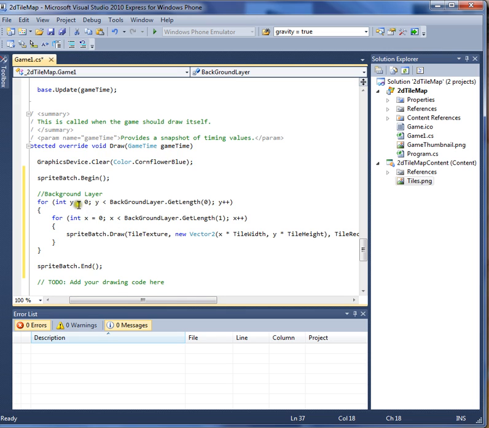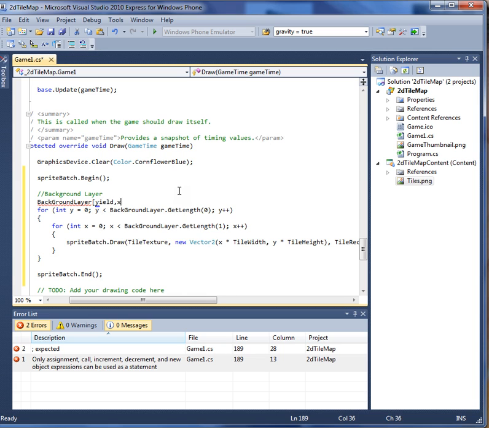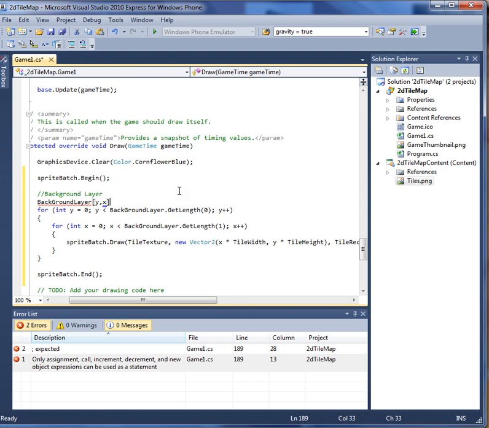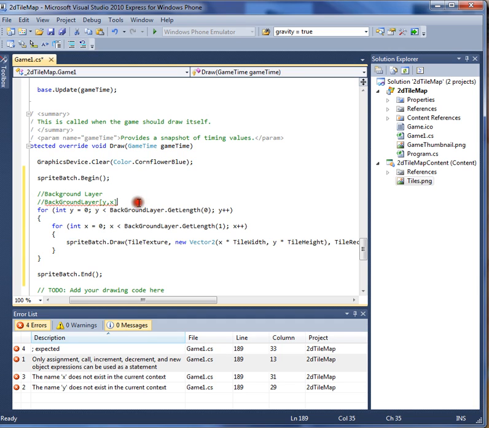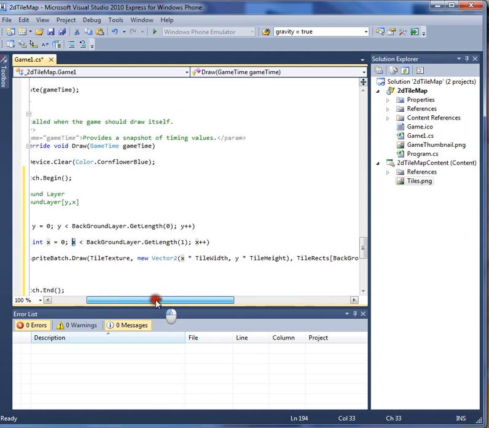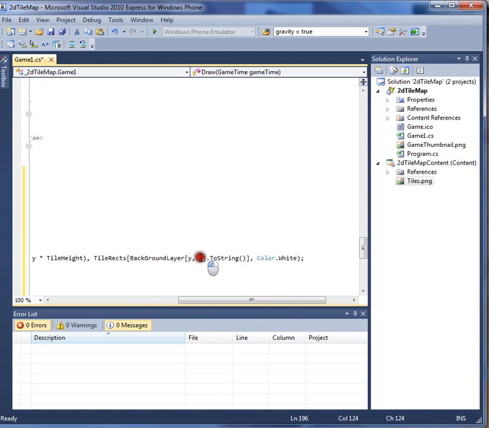You can see that up here as well. Y is less than get length 0. 0 is the first position in the array. So in other words, with background layer, it would look like this: Y comma X. It's going to have a problem with me trying to put an X in. But if we want to pull something from it, that's how we pull from it. Y is first, X is second. That's why it's 0 here for Y and 1 here for X. However, visually, the location as a 2D position is X comma Y. So that's why we draw it this way, but we pull the data that way.